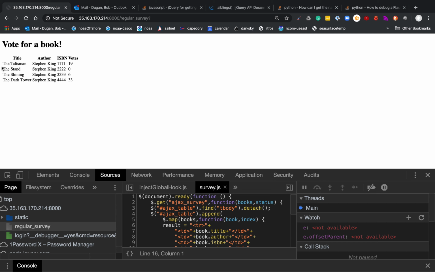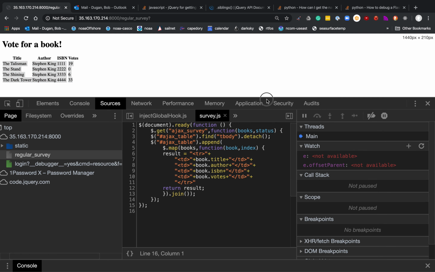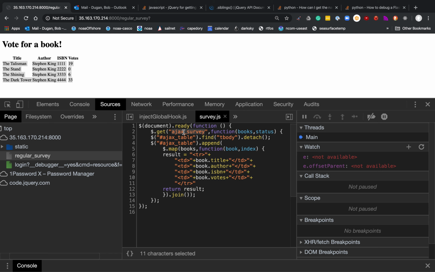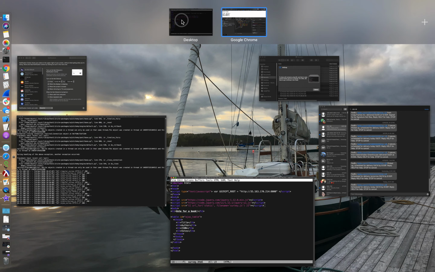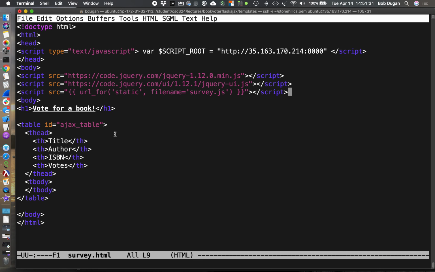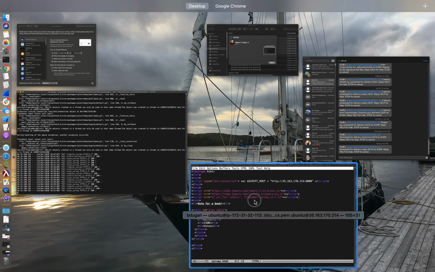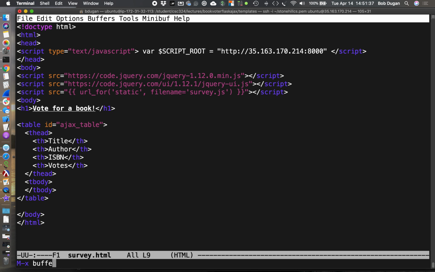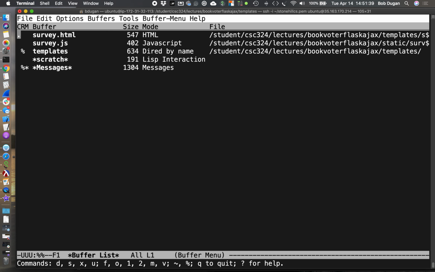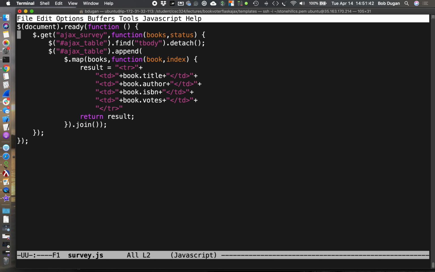Okay, cool. So now remember, this stuff is not getting populated by the template library. It's getting populated by an Ajax call. We can take a look at that Ajax call right here. That's saying get Ajax survey. Now, even saying survey now doesn't make a lot of sense. I don't really like that name. We're really just getting the books. So maybe what we can do is, we won't call it Ajax survey anymore. We'll just say get books. So we now have a handle that's called get books.